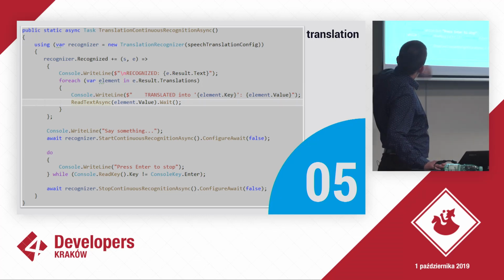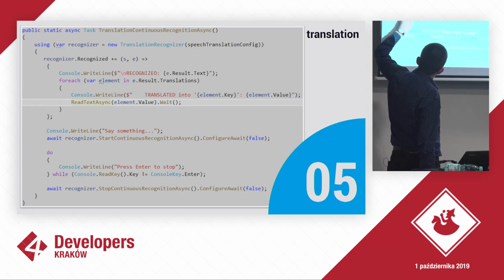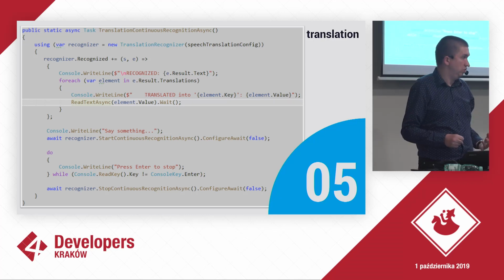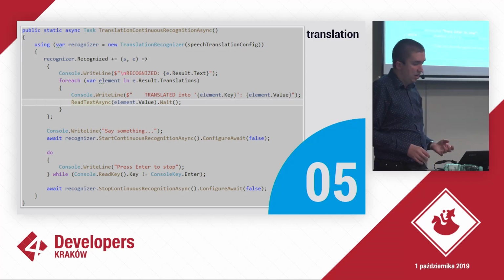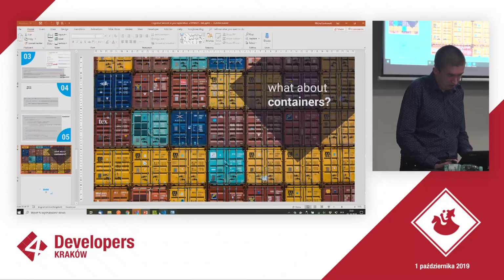So we are starting by creating a recognizer like the previous time, providing some kind of configuration. Then we are connecting an event to understand our language, and showing information on the screen. And finally, there are a few lines that are important. Here is the line that will be saying the text. Then there's await start continuous recognition. So it means that it will listen to the microphone and put into cognitive services all text that is said, and then stop it. And that's all. So maybe let's try to run this application.